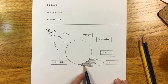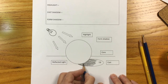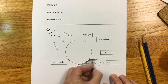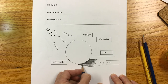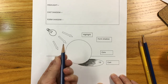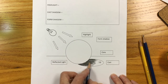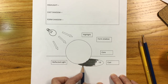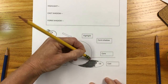And what pencil am I going to use in this zone? I'm going to use my 4B pencil. Again, this may get very dark. I may want to take this if I had spotlights set up in the room. I use a lot of spotlights in drawing class, so these shadows will get really good and dark. So I may want to choke up a little bit, but still do that overhand hold so that my pencil can make flat contact with the paper, but I can get a nice, good, deep, dark shadow over here. So I've got my cast shadow. That's not so hard, right? Got a little smudgy. Fix that.